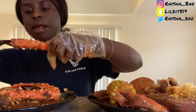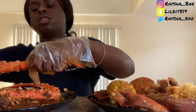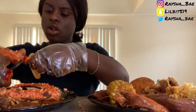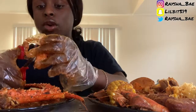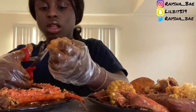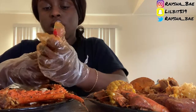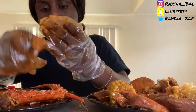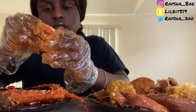So my friend happened to be in LA, and I asked her if she could stop by the Drunken Crab to pick me up some seafood. And I told her what I wanted. And then she sent me the receipt because she had already ordered it. So I didn't know how much it was until after she ordered it. So I had to suck it up, though, because nothing else I could have done. I wasn't finna make her pay for it. So, yeah. This food cost $70.